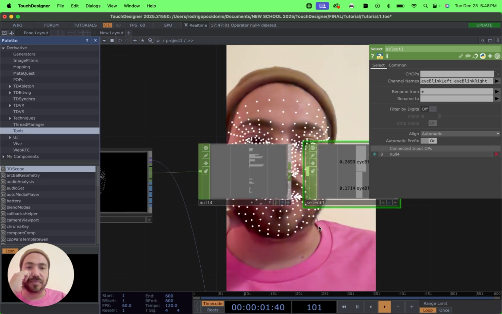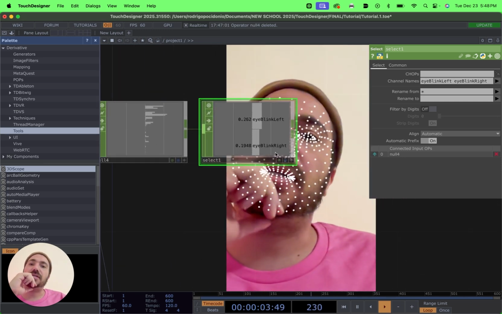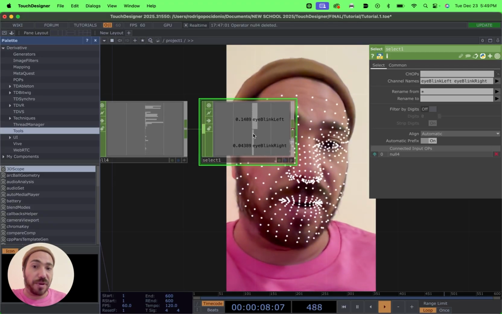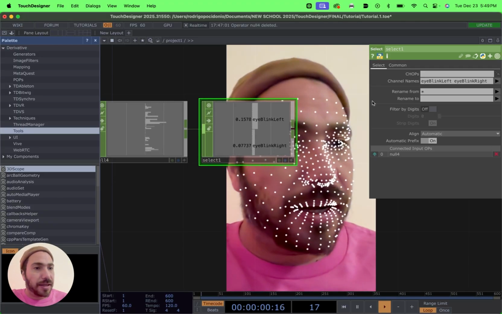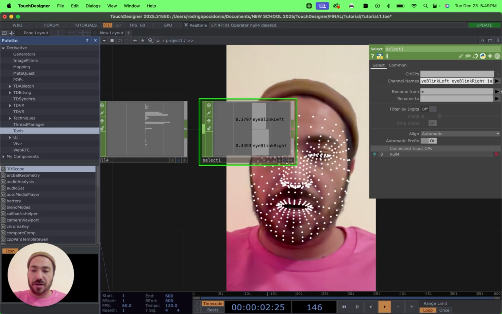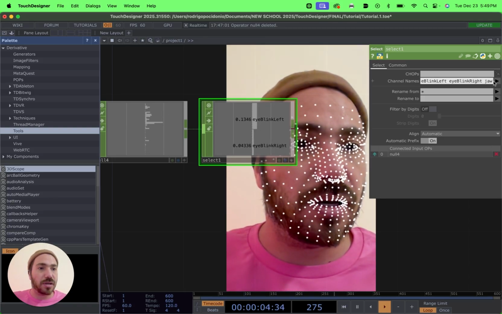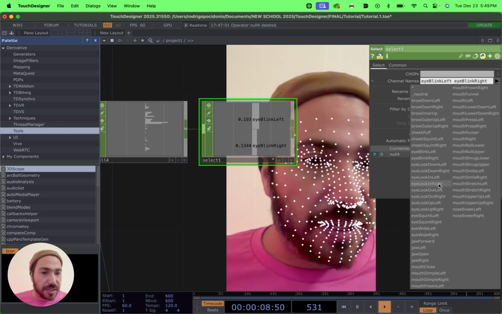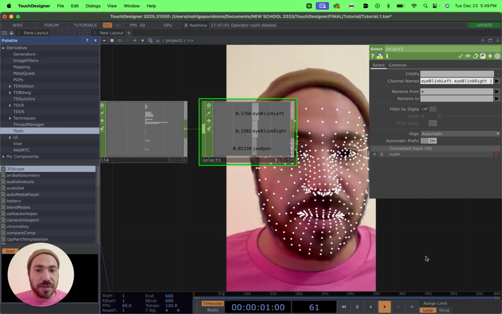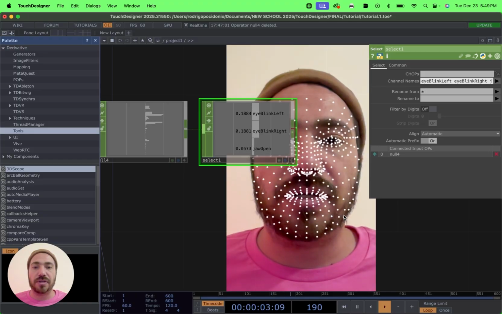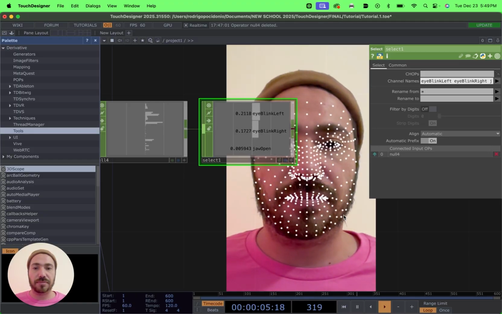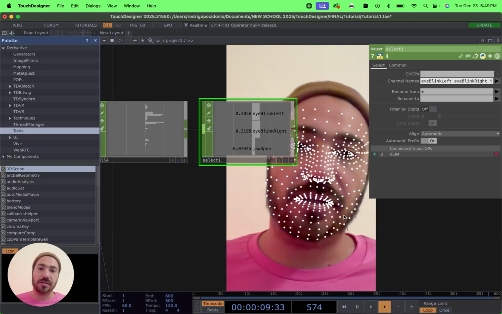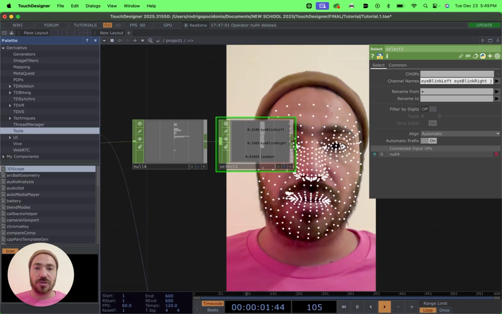And then in this select chop, we have the two pieces of information we want separate. I also get jaw open here because we use it later. We won't use it now, but it's nice to have it. So jaw open, when I have my mouth shut, it's close to 0. When I open it wide, it goes closer to 1.